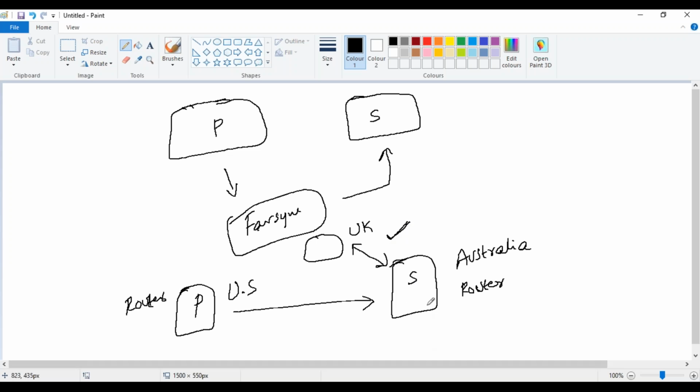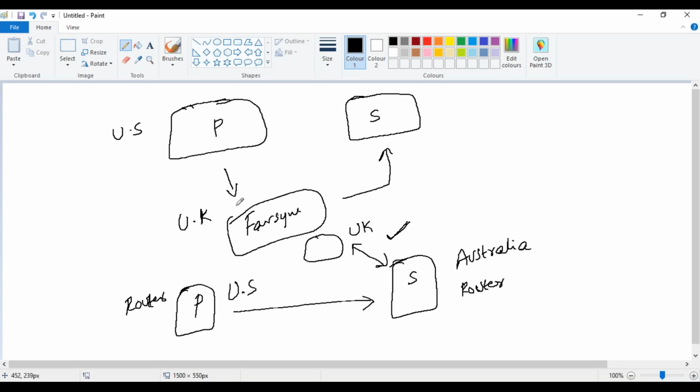So then we came up with a solution: we have this primary database in the United States, and we created this FARSync instance in the UK. Our client had purchased some data center space in the UK, and we created a FARSync instance there.